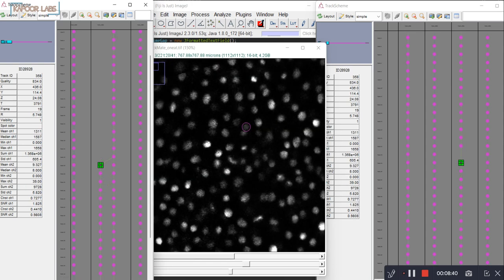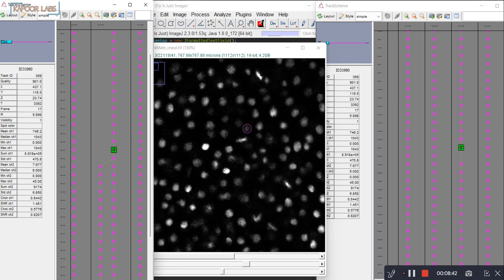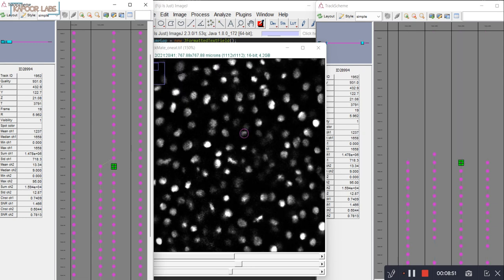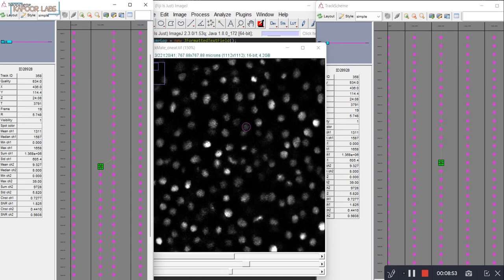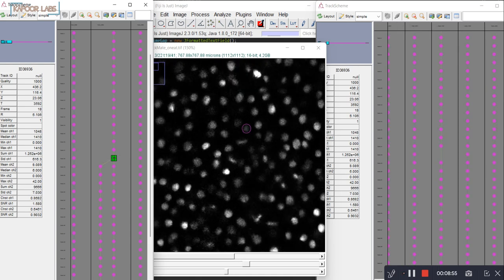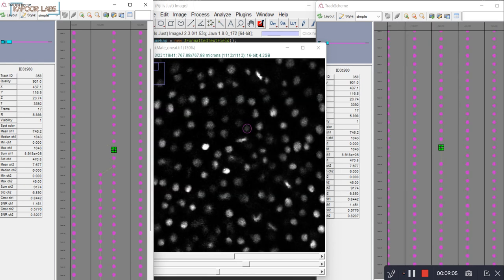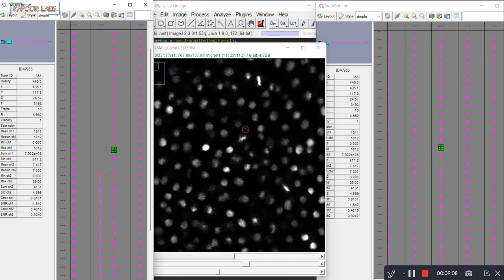I think I know why TrackMate made a mistake here, because this cell actually doesn't divide. It is the cell next to it that divides, right? So that confuses the segment linking algorithm of TrackMate about what is actually a dividing cell, because as you can see, it thinks that this cell split, whereas it was this cell that actually split. In this way Oneat is nice because it prevents these mistakes automatically.